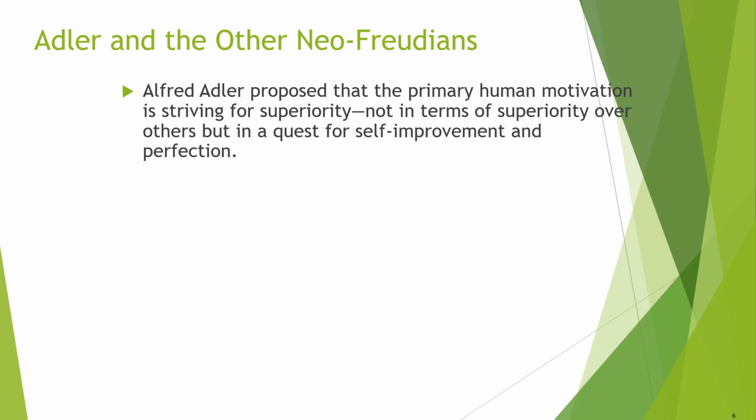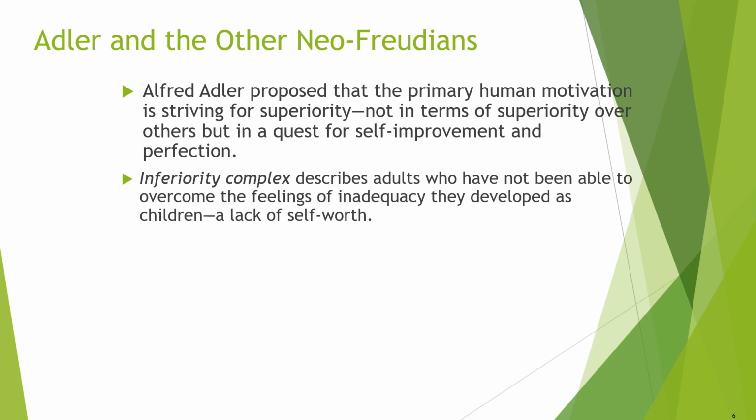And he referred to what we call the inferiority complex. So when we do not achieve that superiority within ourselves, the inferiority complex describes adults who have not been able to overcome their feelings of inadequacy, and so they developed as children a lack of self-worth. So they will make others feel bad because they themselves feel bad. It's better to make someone else feel worse than what you feel about yourself.